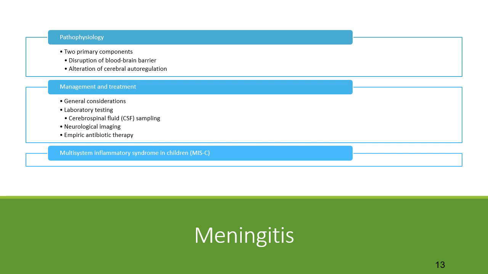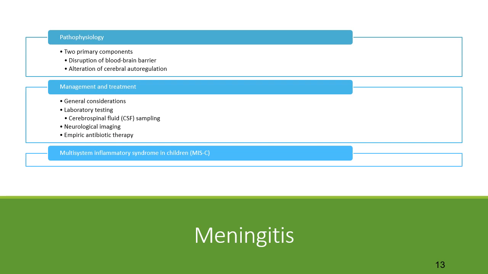The presence of cytokines alters vasoregulation of the neural area, resulting in abnormal cerebral blood flow and potential alterations in intracranial pressure. So the blood-brain barrier doesn't keep things out that it should, and it disrupts the ability of the blood-brain barrier to regulate things. And so ICP can climb and can damage the brain.